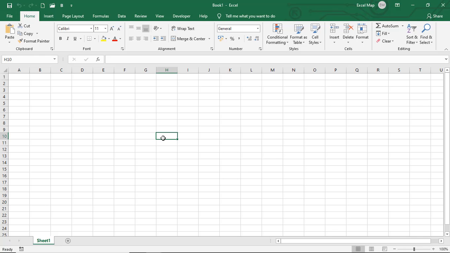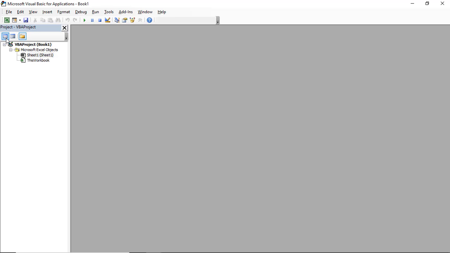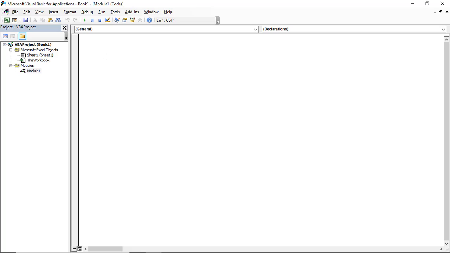So friends, here also we'll go to the Visual Basic Editor, then go to Insert, and we'll choose Module. See here, the concept is user-defined functions. Here I want to do, first of all, addition of two values as a basic simple user-defined function. Addition of two values. Look at there.